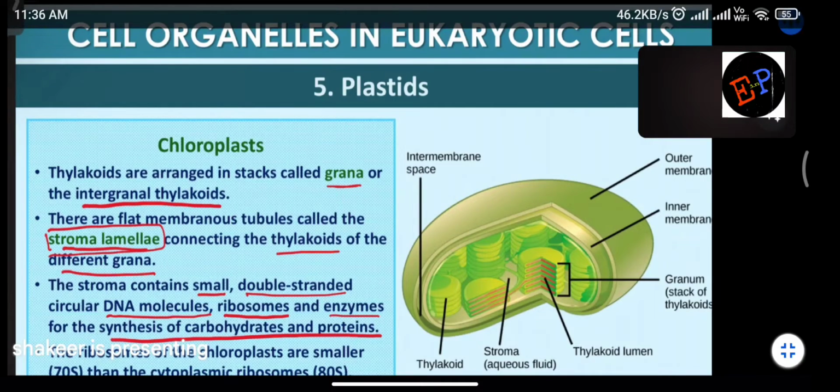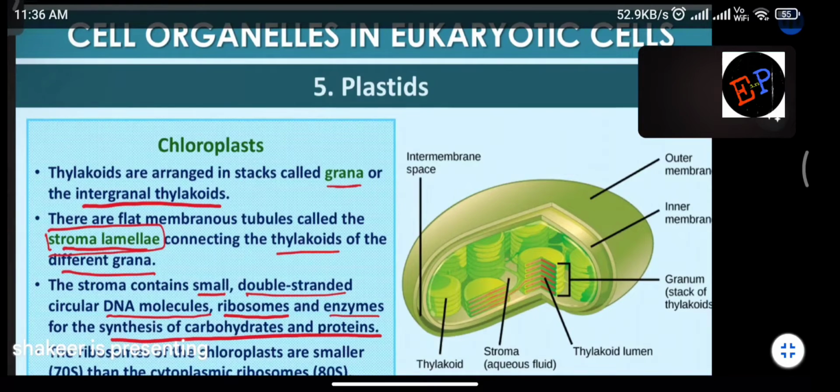Where is the arrangement of ribosomes? Ribosomes are present in many regions. They are present in the cytoplasm also. They are present on the rough endoplasmic reticulum also. They are present inside the stroma of this chloroplast also, and on the surface of the nucleus also. In the eukaryotic cell, we will study the nucleus. On the nucleus also, you will find ribosomes.